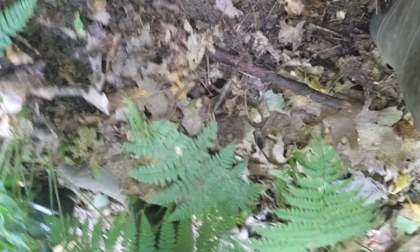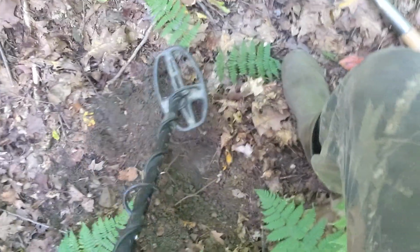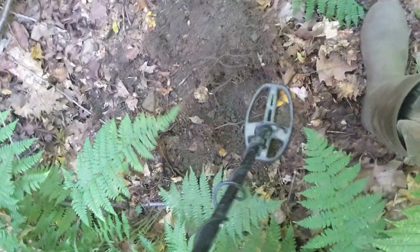Sorry if the camera isn't focused very well. I know there's one video I have, I wasn't really focused in on where I was supposed to. This could still very well be like barbed wire. Get in the hole, whatever it is. Necessary out. Let's hope it's something better than that, though.